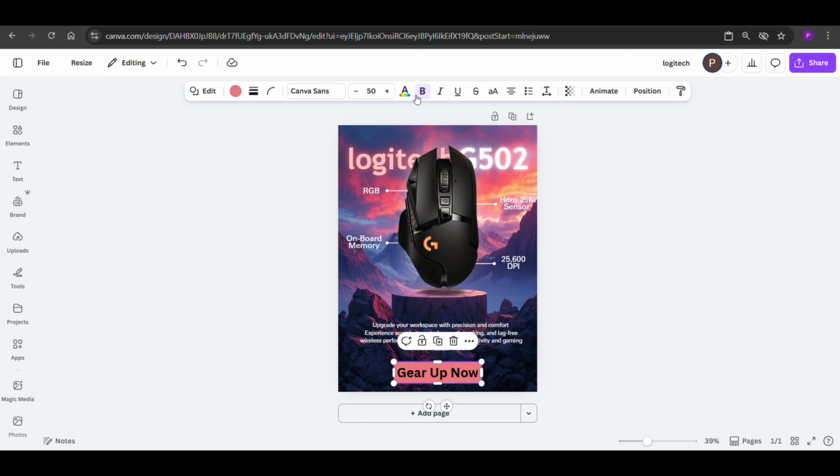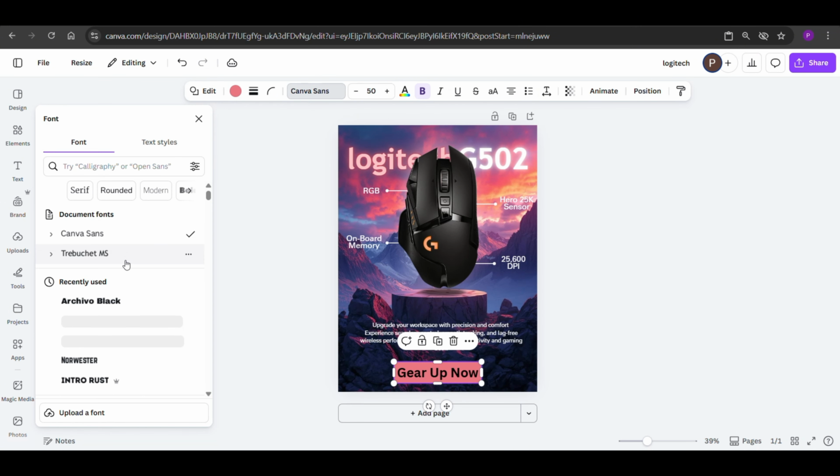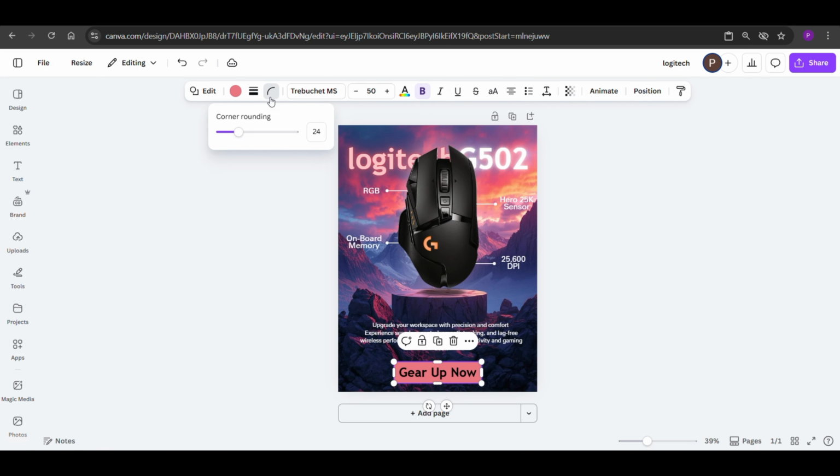Make it bolder and change the font. And now increase the corner rounding.